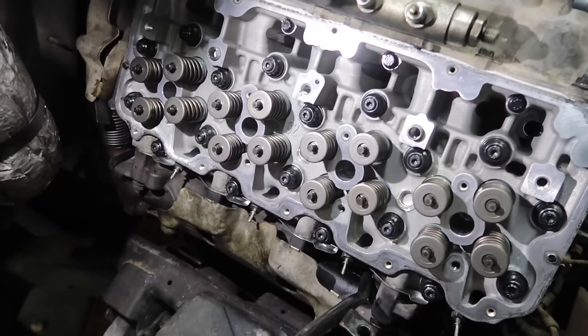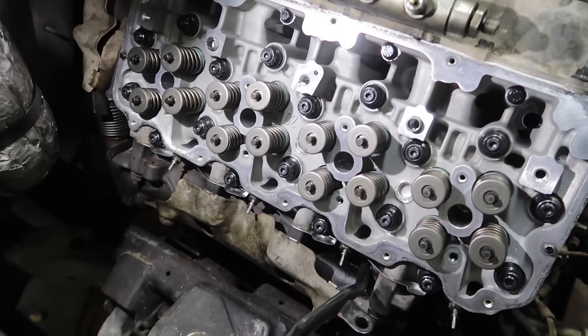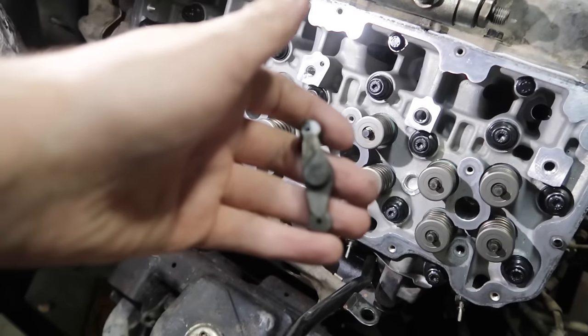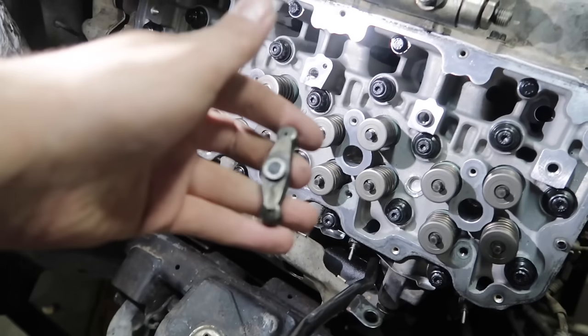We are ready to start putting the rocker arm assembly on, push rods, and the bridges. One thing you want to note, when we go to put these bridges on, you're going to see there are two different ways that these go. You see that there's a bump out there, and then there's a flat on this side.